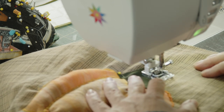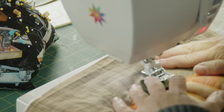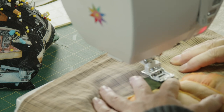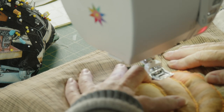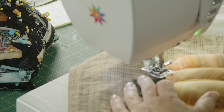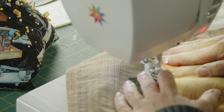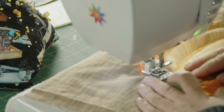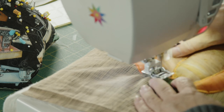Now you could use just a blanket stitch for this too if you don't have a zigzag or didn't want to do a zigzag, or if you feel like doing just a small little hand project. Make sure you don't sew over your pins. At corners, make sure you're lifting the foot to pivot. And you're just trying to follow the curve that you've already set with the cutting out of the stitch.